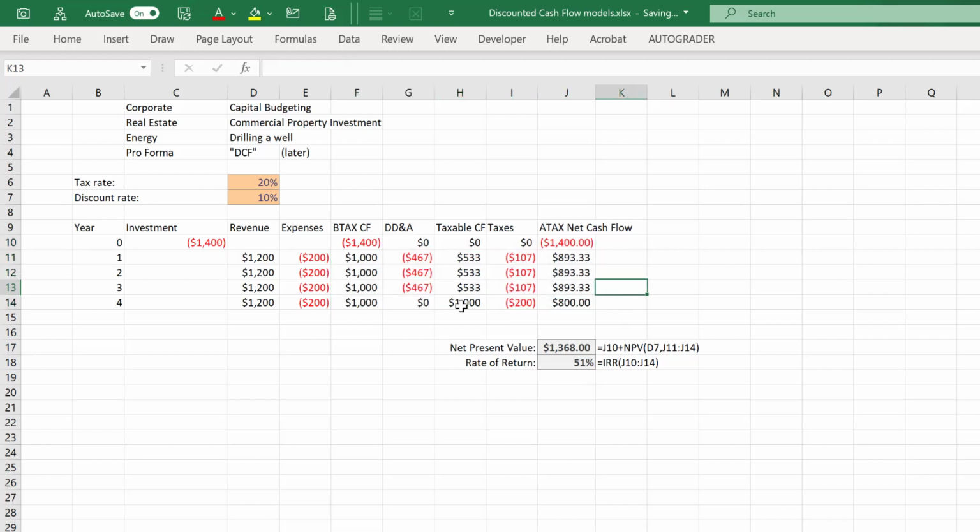This would be a great time to hit pause, recreate this table, and make sure you understand what each of these columns mean. We're investing some money up front. We're enjoying some revenue, paying some expenses, netting that out, and so that's what our checkbook looks like, but it's not what our taxes are based on. We get to base our taxes on the revenue minus the expenses minus whatever depreciation we get to take, which is not the entire investment in the first year necessarily. We use it to calculate a taxable cash flow, and therefore the taxes, so that our after-tax net cash flow is based on the before-tax cash flow minus the taxes.